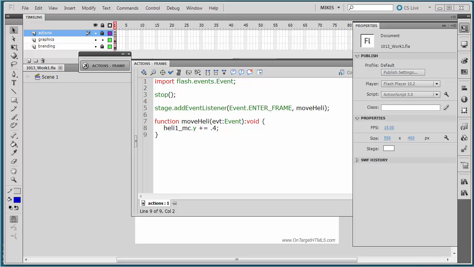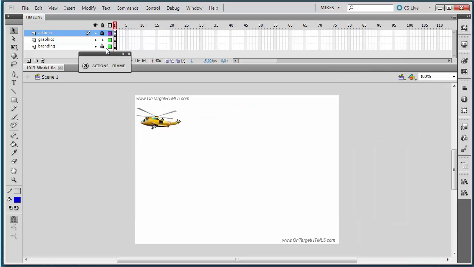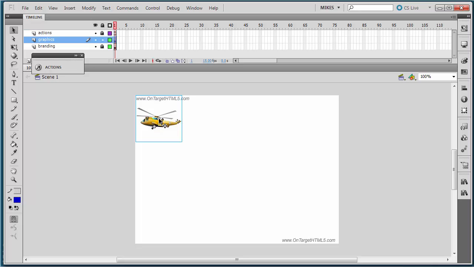So now we're going to build an application that uses a ball and drops it onto our stage. All right, I'm going to go ahead and close the properties panel. Let's move into a second demonstration. I'm going to go ahead and remove the helicopter from our stage. We're not going to use that for this particular example.